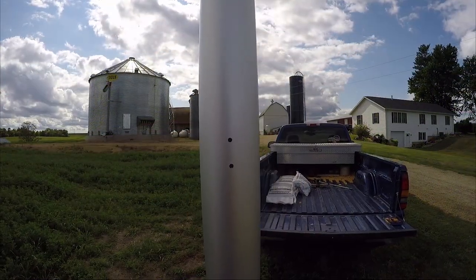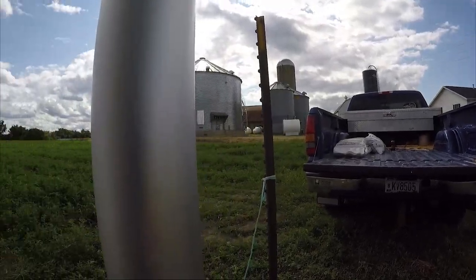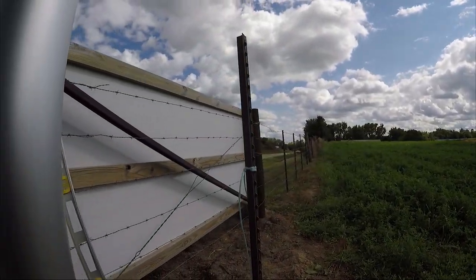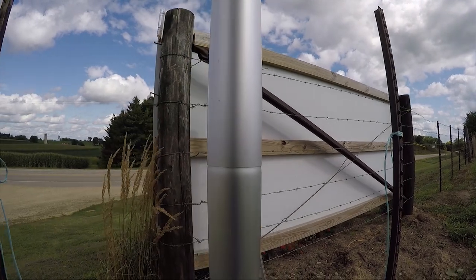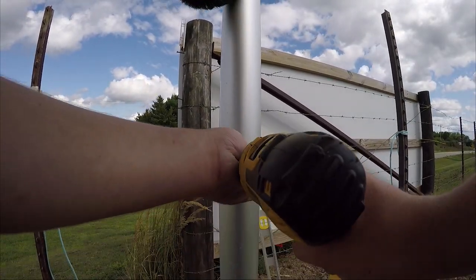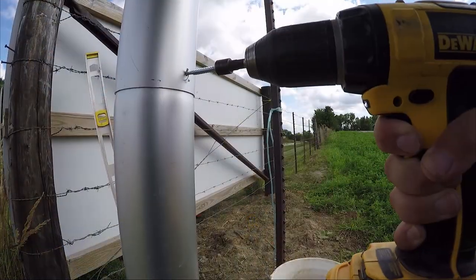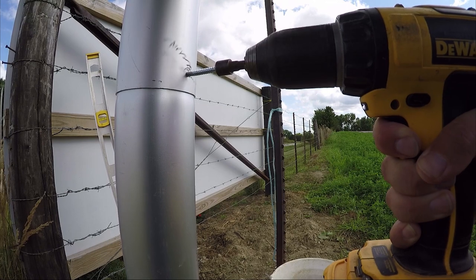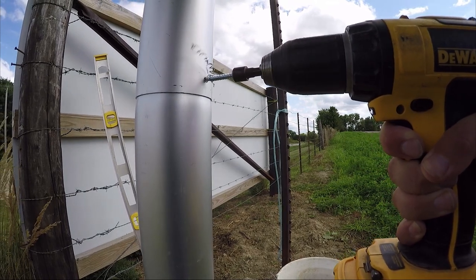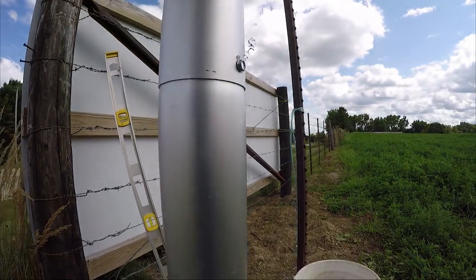I have the cleat facing east, so now I'm going to drill in a self-tapping screw, just to hold it in place so that the entire pole does not turn. There. Cool, now she won't turn.